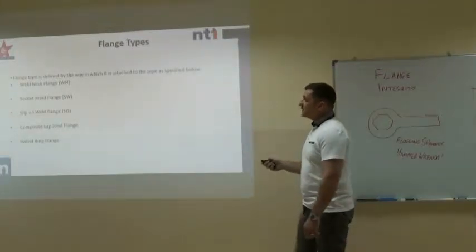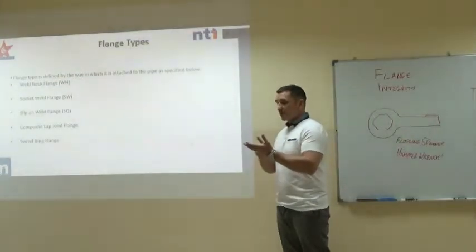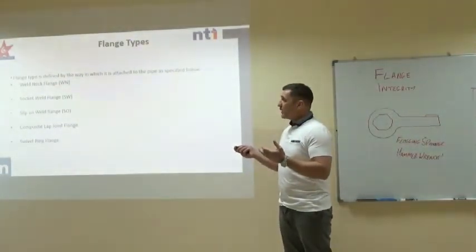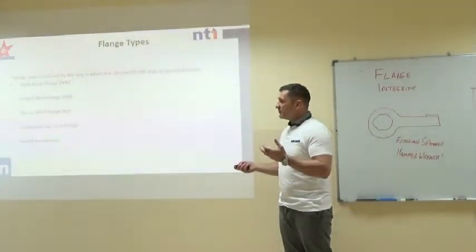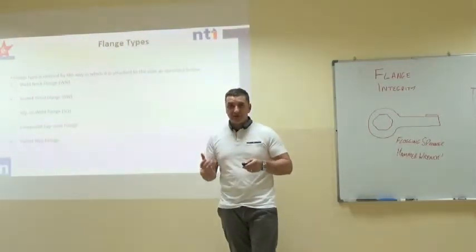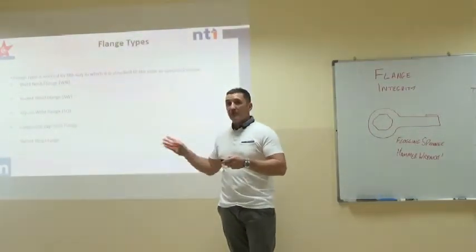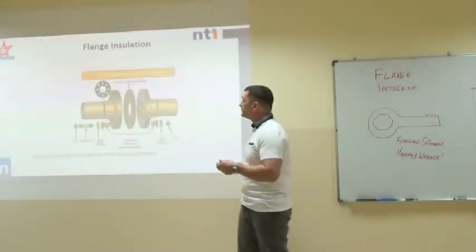Okay, there are different types of flanges, as well as flange faces, and you get weld neck, socket weld, slip-on, composite lap joint flange, and swivel ring flange. All I'm interested in today is the flange faces. Okay, this is more in the realm of pipe fitters and fabricators and that kind of thing.